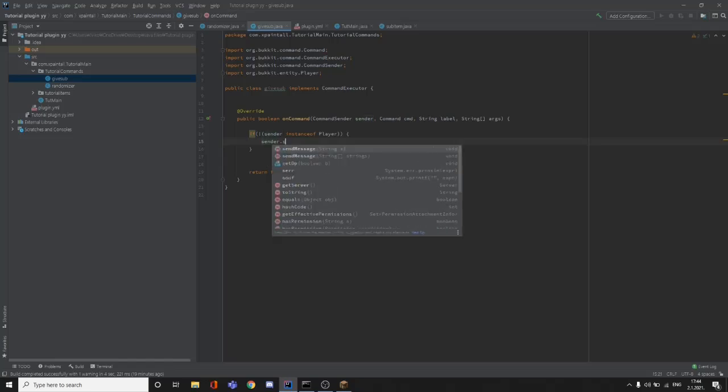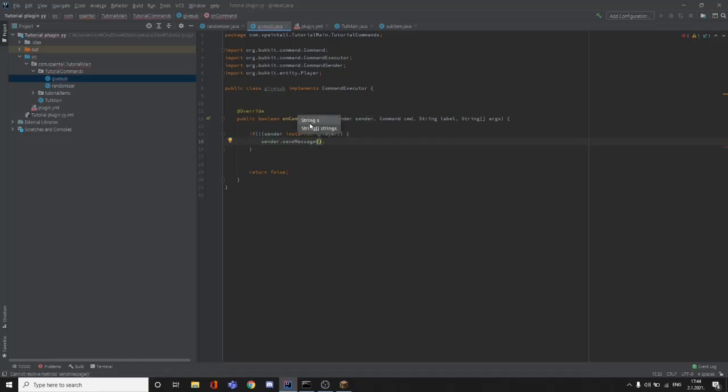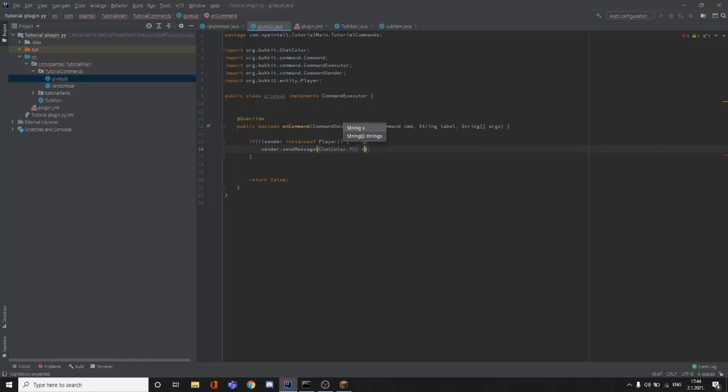So sender dot send message, and let's make it chat color dot red, and then plus, and then only players can execute this command.